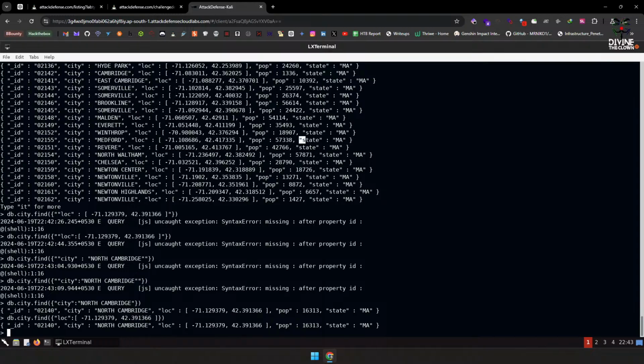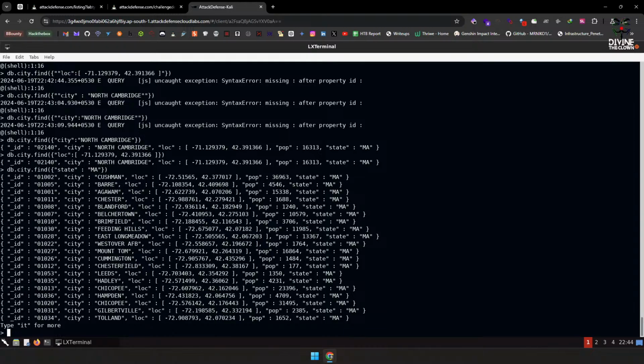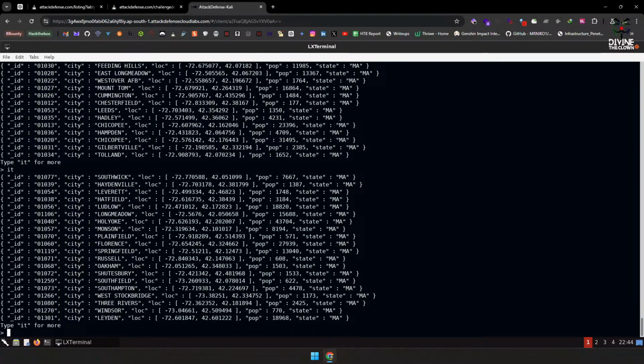But if we check for state, because this has many duplicate or the same state names, we'll get how many entries we have with the same name. But there is going to be a big amount of data for this. So let's copy this, and if we remove data from here and paste state, there we go. And like I said, there's going to be more, so we have to click it to keep going.